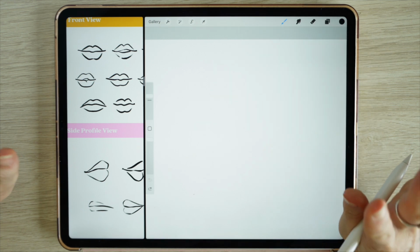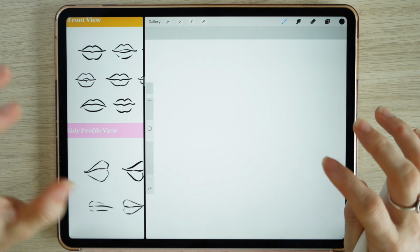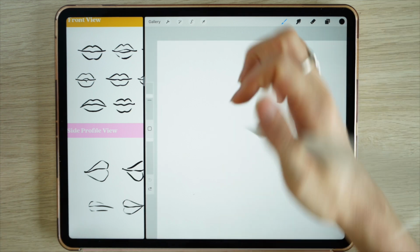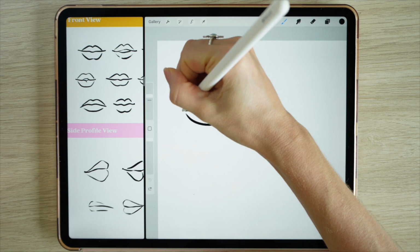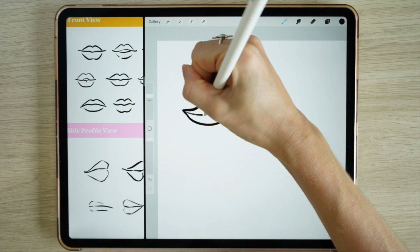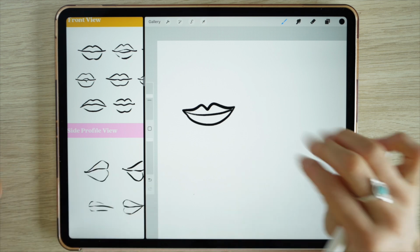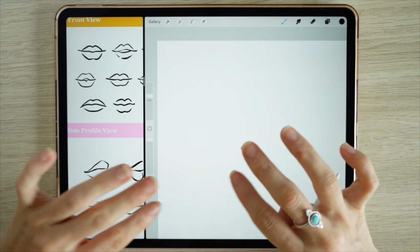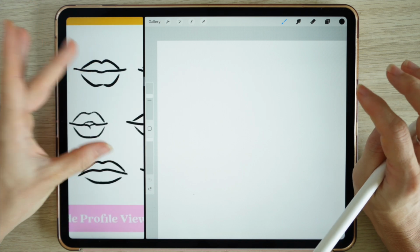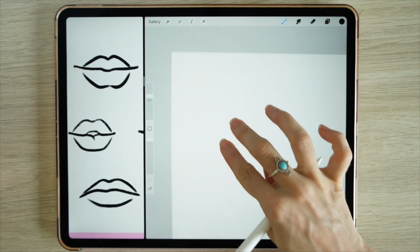So a common mistake I see a lot of artists do is they'll draw the lips into a point like this. So they'll kind of connect it and draw them like that. The problem with this is it's going to look very cartoony and not look that natural. So I'm just going to show you a few different ways that you can make your lips look a little bit more natural. So I'm going to start by creating these lips first.